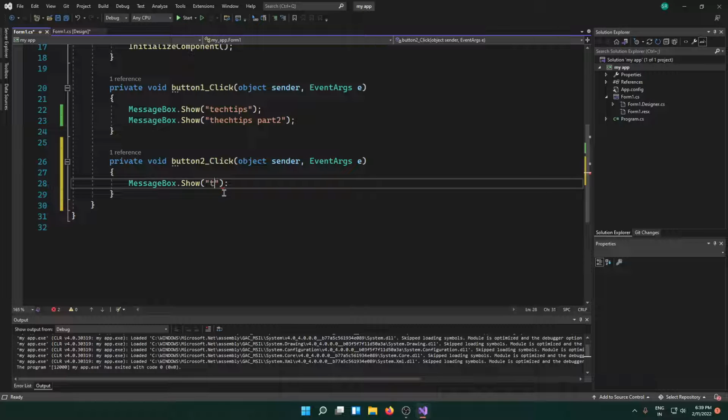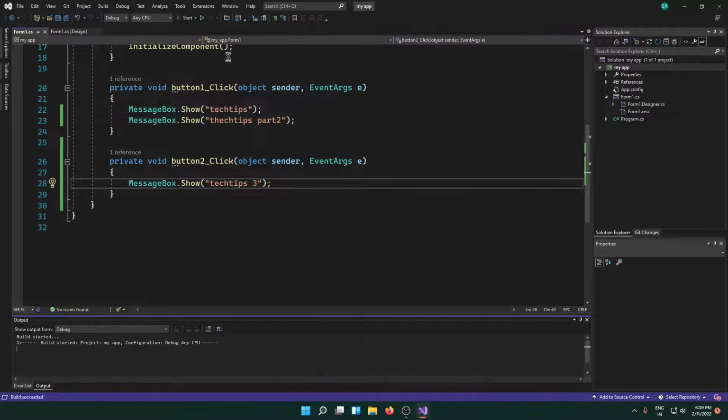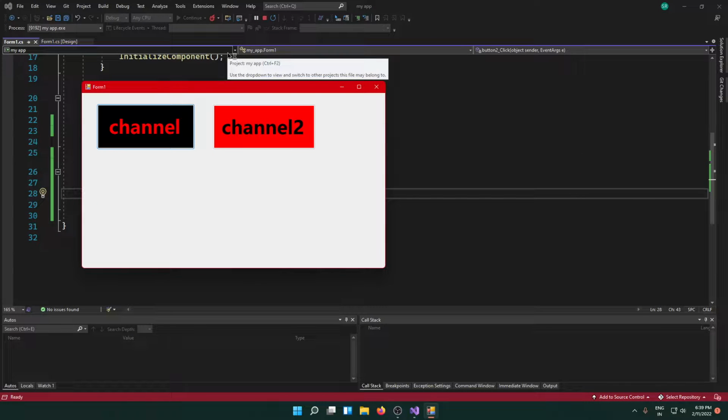I'm typing tips 3, and then put the semicolon, and click Ctrl plus S so that it will be saved, and click start so that the build will be a success.